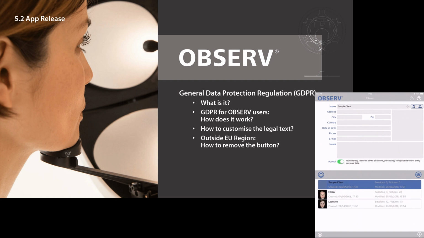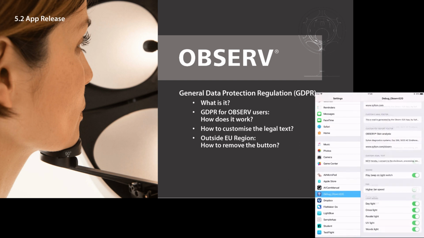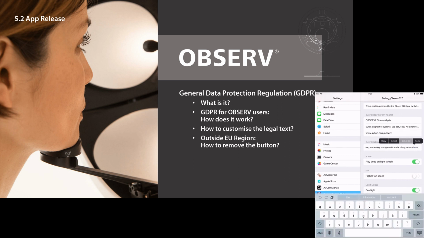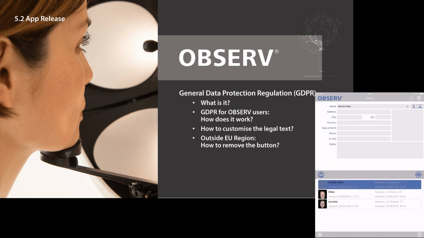One last point of attention regarding the new privacy law is that it applies to all member states of the European Union. For countries outside of the EU region, of course, you do have the option to disable this function to avoid continuously receiving a pop-up to agree to terms and conditions. To do this, go to the settings of the app again and empty the custom legal text field completely. You will now see that the button has disappeared from the client page.